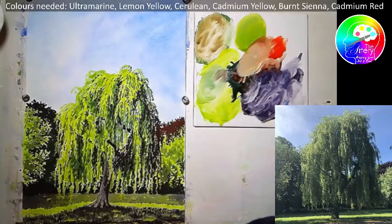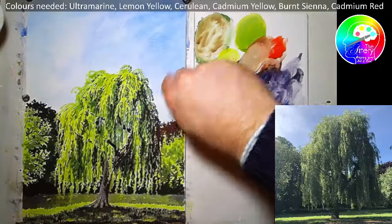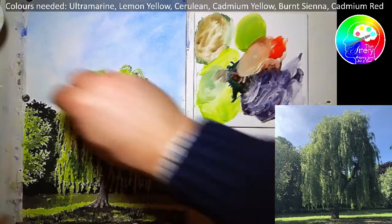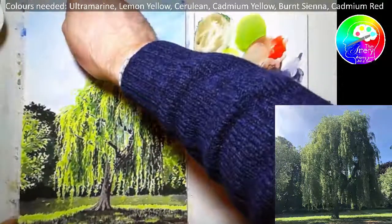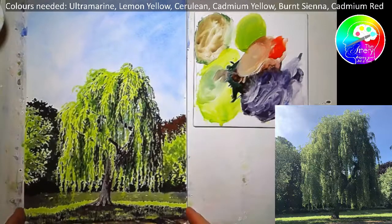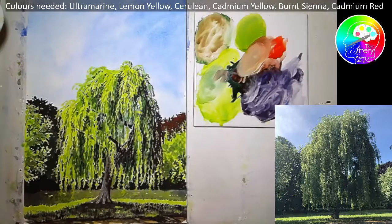So hopefully you found, even if it may not have worked out how you thought it may have done in your head, or how you hoped, hopefully you've got a better understanding, or a slightly better understanding, of greens and how to make it, even if you haven't managed to make it. And shadow. But I'll take a photograph of this and post it underneath the reference. I've heightened the contrast more, if you notice, on mine. I've really gone for the lemony, sunlit look.